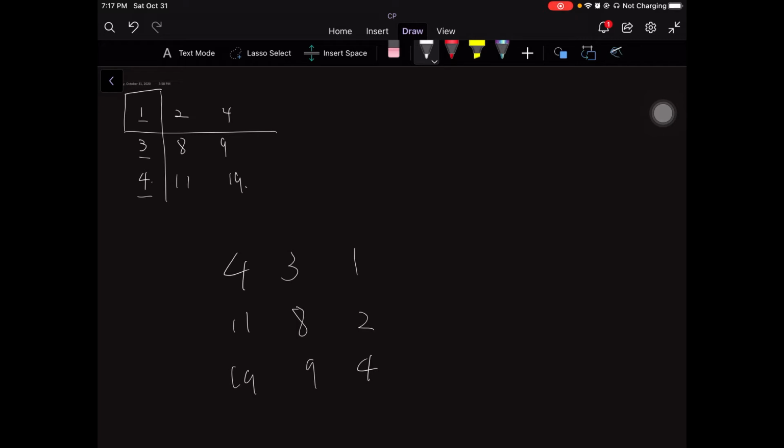If it rotates this way, we can still figure out the top left from the original one, and it's here. All we need to do is reverse it, or we just print the data in this way, so it will be printed like the original version: 1, 2, 4. We print it in order, and 3, 8, 9, 4, 11, 19.